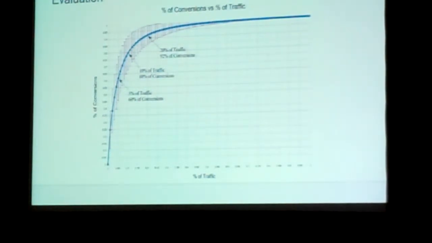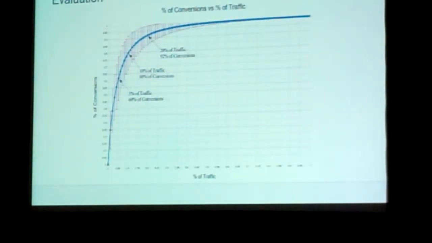So this is pretty good performance, but one challenge is that not all businesses have conversion tracking. They don't tag their conversions necessarily. In fact, the majority of businesses are like that. So what can we do about those? One idea is to generalize, to think about what we can learn from the data of the businesses that do have conversion tracking, and generalize it for the businesses that do not.